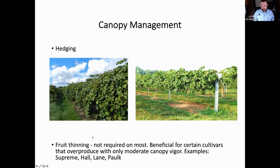For fruit thinning, a lot of our fruit tree crops, we thin a lot of the fruit. For peaches, apples, we're going to take off, you know, 80 to 90% of those fruits, so the remaining fruit will get big. With grapes, a lot of times they'll do it with European grapes, they'll remove a lot of the clusters, so the remaining clusters will ripen properly and be good quality.